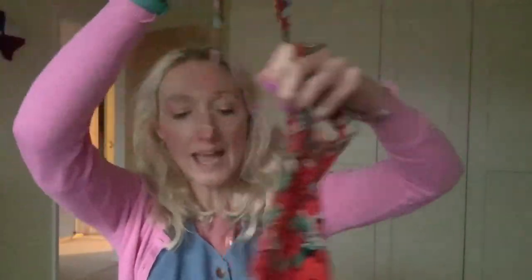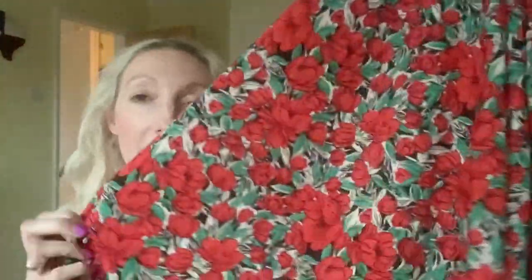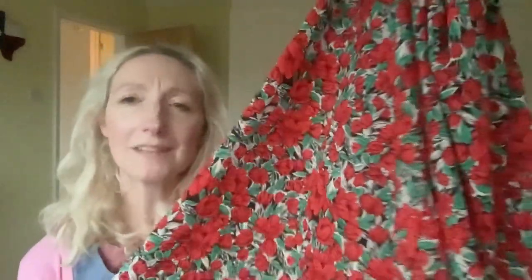For my entry, I've got two fabric options. The first is this gorgeous dress I bought from a charity shop — I saw it in the window and thought it looked amazing. It's currently a halter neck maxi dress with a long floaty skirt and lots of fabric. I'm thinking of upcycling it into a skirt and matching top, or possibly just a skirt using the Forget Me Not Patterns Ella skirt. It's a viscose-type fabric with a beautiful rose design and little green leaves.